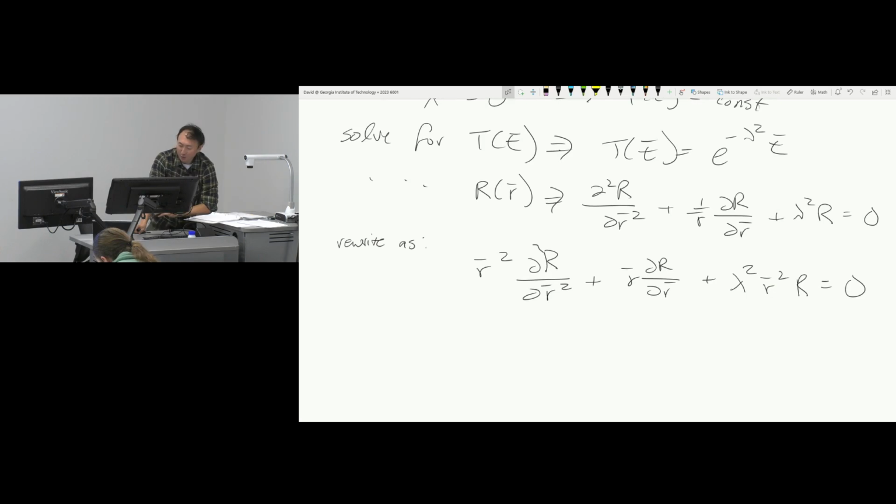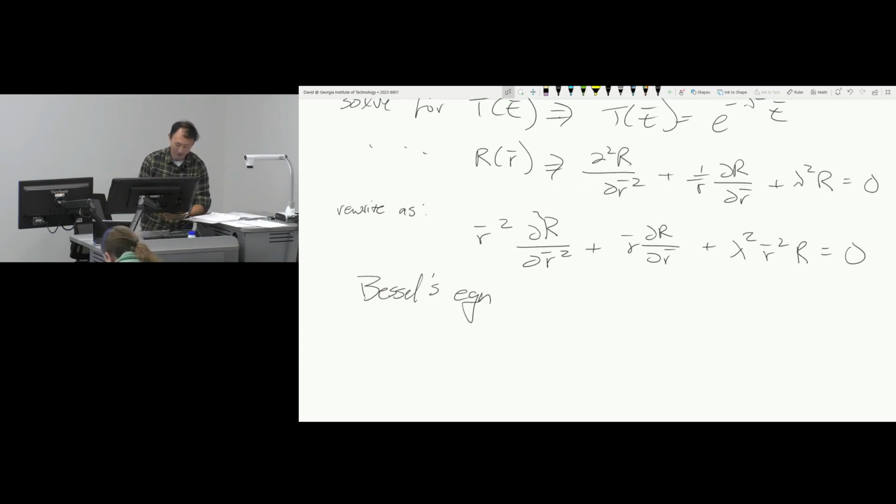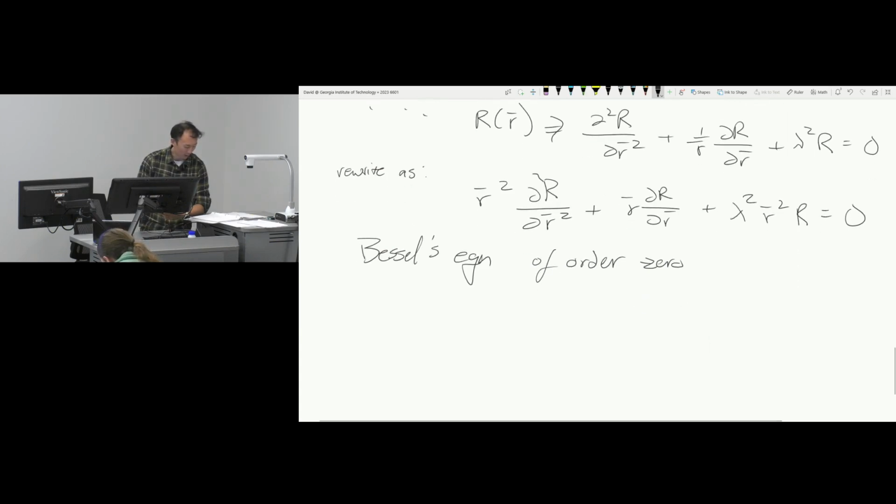This is basically as far as you'll go, because this is called Bessel's equation. If you see this appearing in your homework, it's like when they figured out sine and cosine: those are just the solutions to their equations, and they see them so often that they gave them names. Bessel functions are the solution to this equation, and this is the Bessel equation of order 0, where the order is basically the following. So recall.